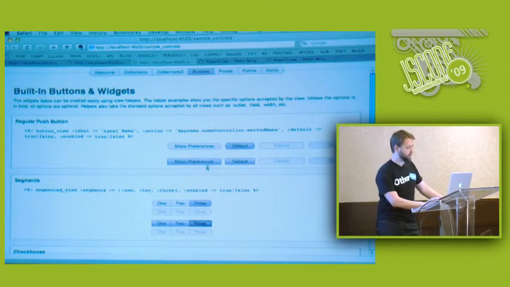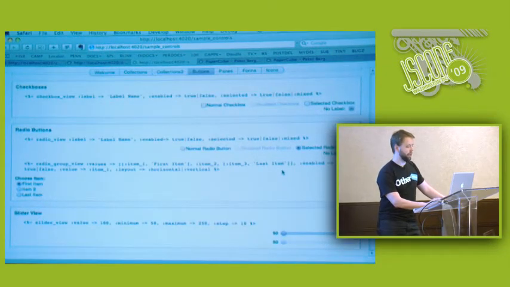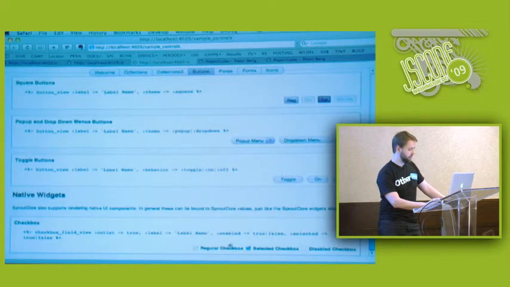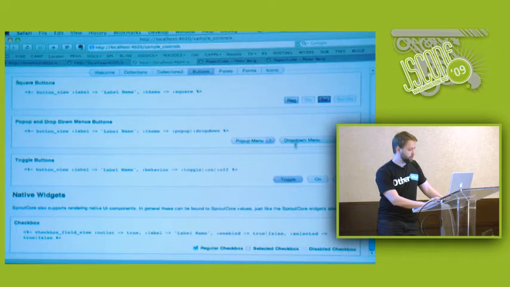But you get buttons, different kinds of buttons, checkboxes, and it will try and use like native, cooler versions of some of this stuff. I think you'll get better looking web checkboxes if you're in Safari. That's showing up there. You get toggle buttons, drop-down menus, and these are all things that you get without having to do all the work of maintaining these things.